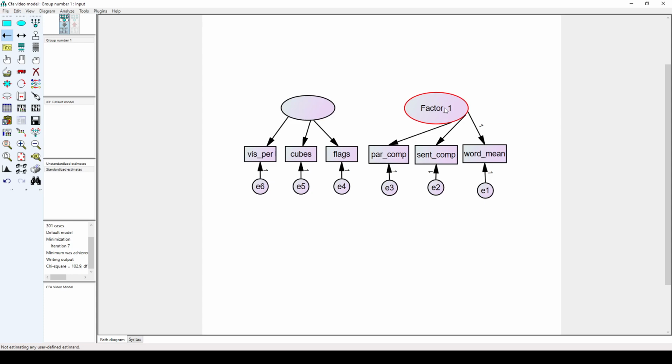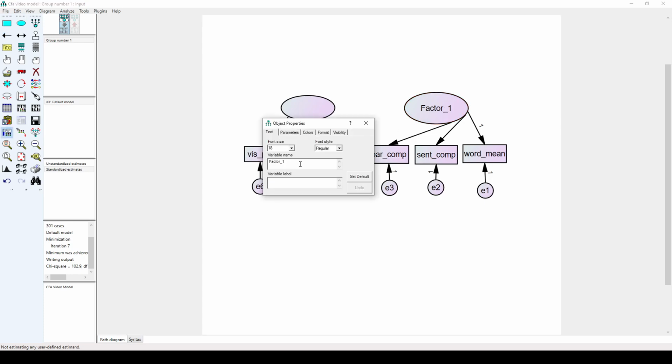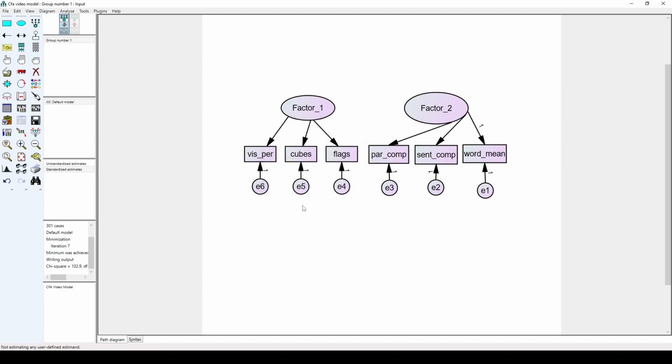I might name this factor on the right-hand side now factor 2 because we have two of them. This one on the left I'll name factor 1. Again, double-click into there to do that. You'll note that these paths are looking pretty yucky. I might center this, but then if I want to straighten up the paths, I can go to this little magic wand here, and that'll straighten up how my paths look on everything that I click on.